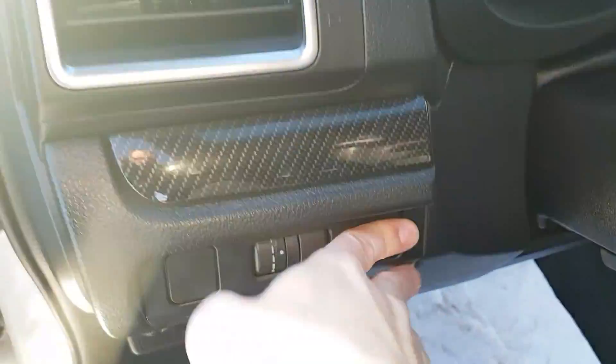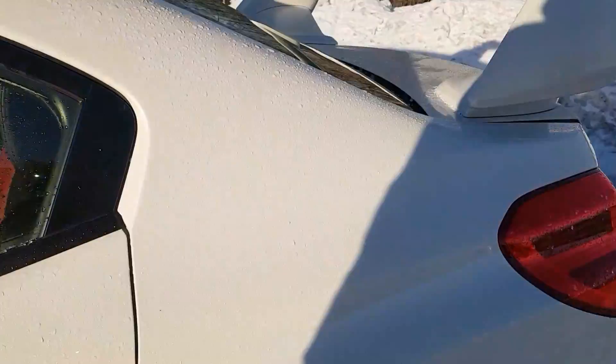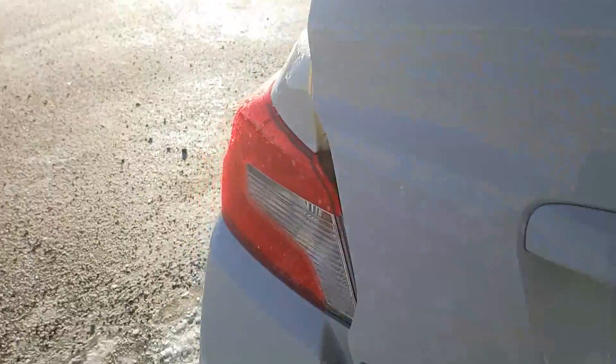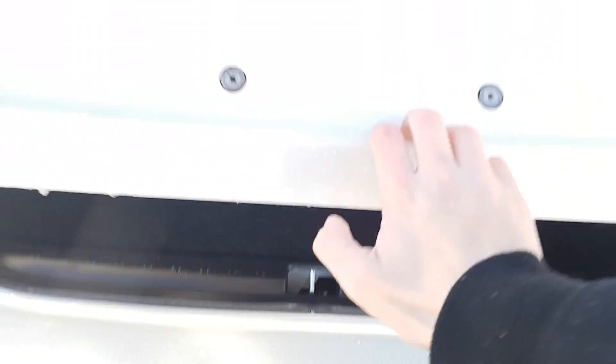As I mentioned, there's a button to hold for the trunk. In the back you'll see this nice big spoiler. We also have really good room in the back of the Subaru here. Below in the trunk there's a spare tire, jack, and all that good stuff — and I think that basically sums up our Subaru for today.